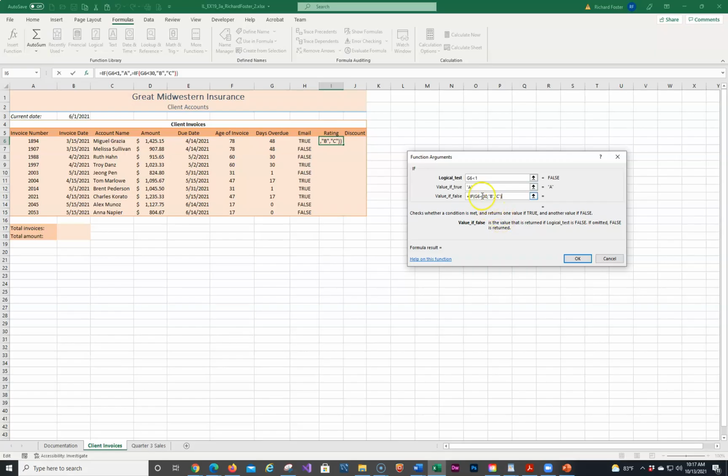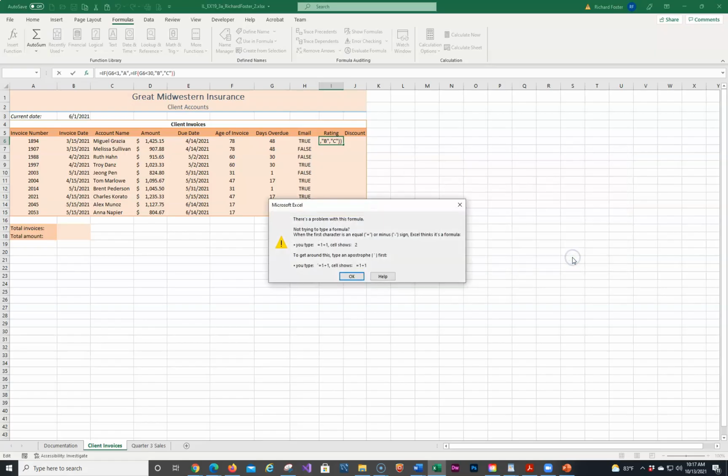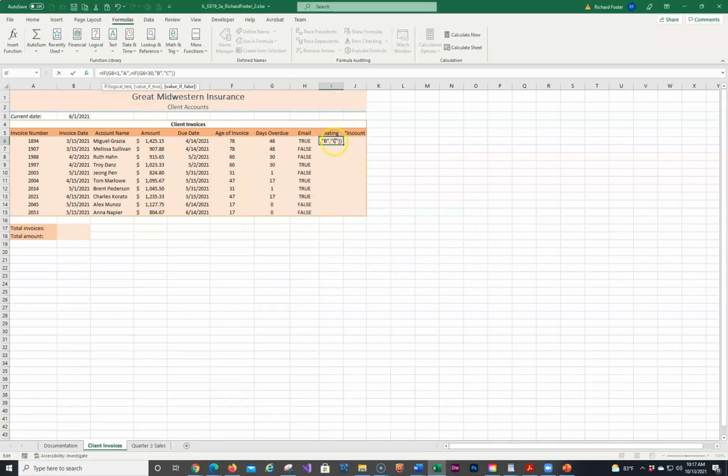Otherwise I would have had to type this. So let's see if we need the equal sign or not. Let's click OK. And we don't need it. So let's go in and fix this and get rid of this. So that's an easy way if you don't remember whether or not you need it. So now we have a C in here.